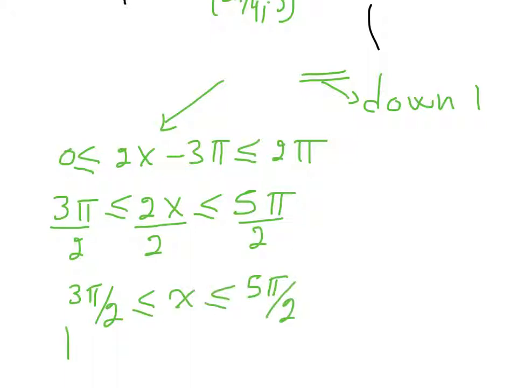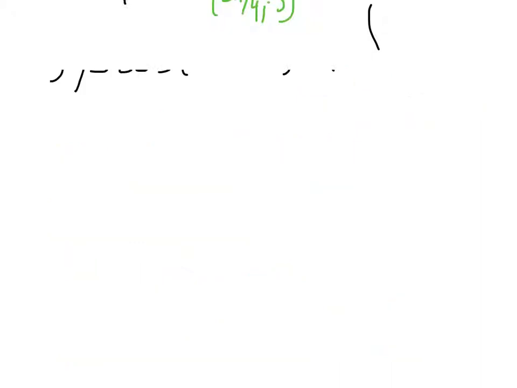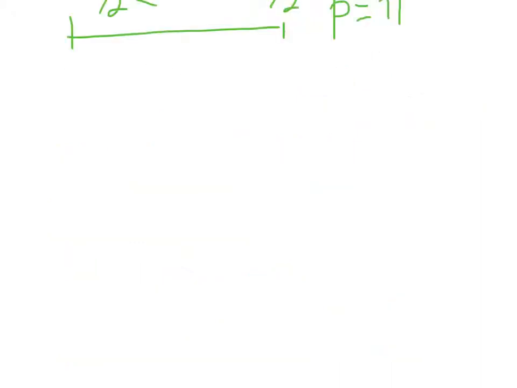The length of the period, the distance from here to here, is going to give us the period, which is in this case a pi. Let's go ahead and graph. Okay, to graph this function, the amplitude is 1. So we're going to go from 1 to -1. We're going to start at 3 pi over 2, and we're going to go all the way to 5 pi over 2. We're going to break up our intervals into 5 key points.